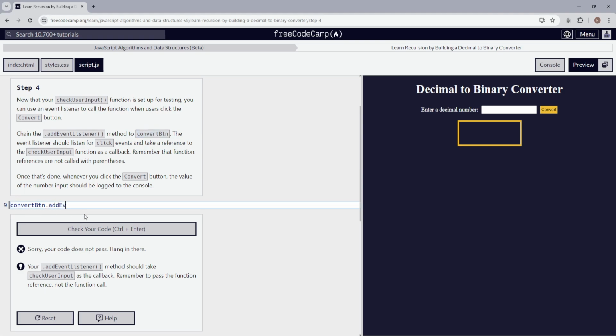We do addEventListener, and then it's going to take a click, and the second parameter will be a callback of checkUserInput. Oh, it says we do not need the parentheses. So we could do checkUserInput, just like that.